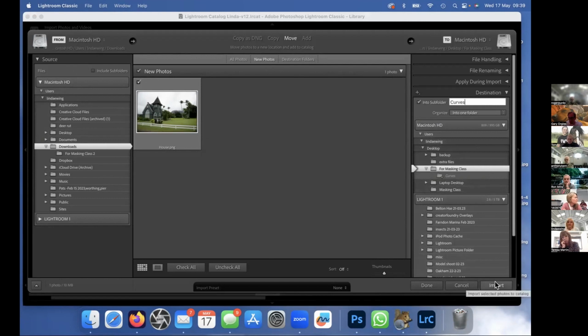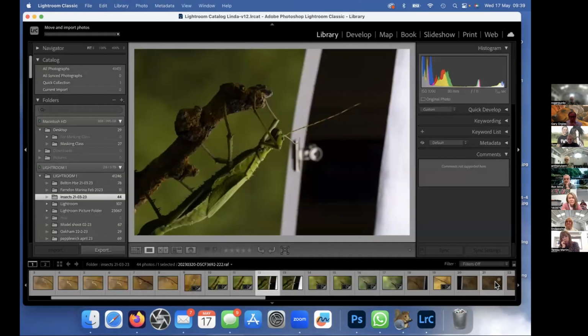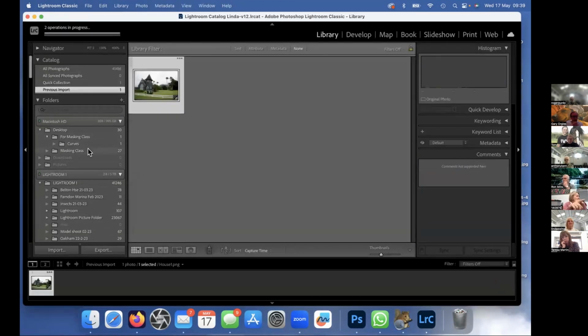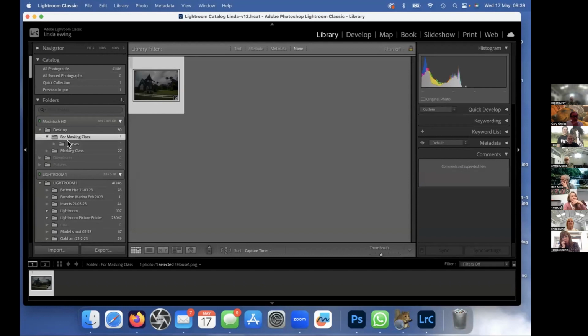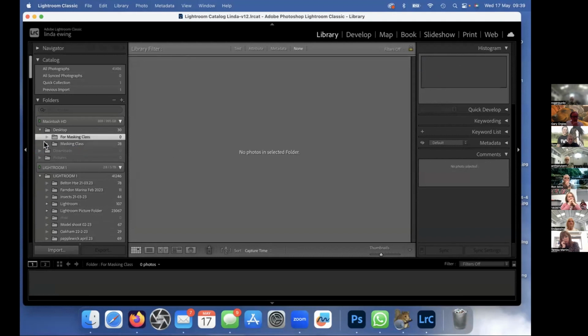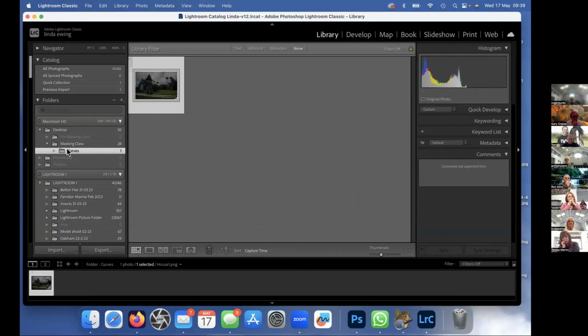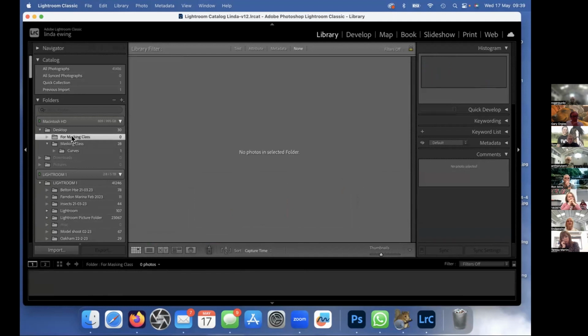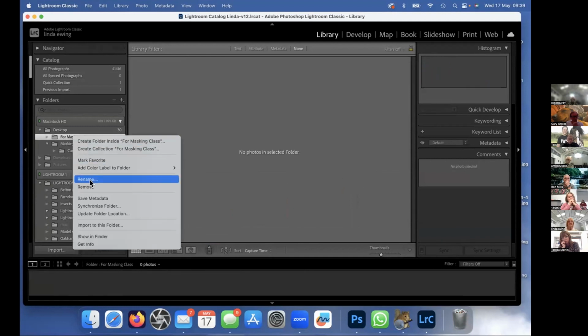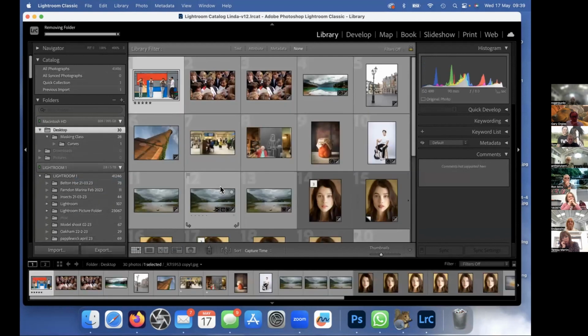Yeah, so we're going to move it. So we can click on import now. And hopefully, there it is in the masking class. Now, this is our problem, you've got full masking class and masking class. Never mind. We're going to delete that one because it's driving me mad. We're going to put that one in masking class. There you go. So now in there, you should have a folder called curves and you've got one picture in it. Right. I'm going to remove this folder because you've got two of the same. There you go. And that's called masking class.